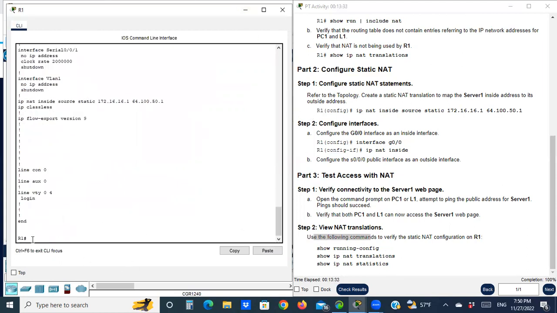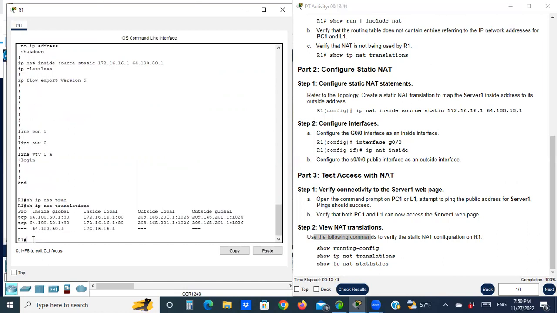So next is show IP NAT translations. Yes, this is the translation. Here, the inside local is private. This is the server's private address, and this is the server's public address.